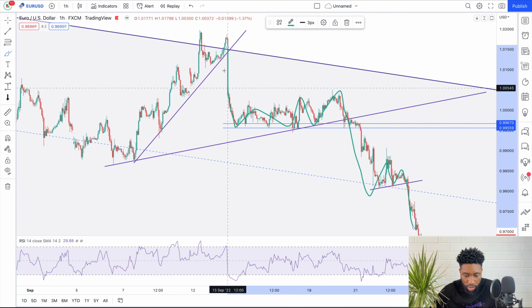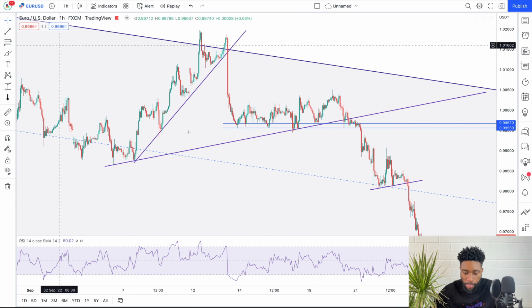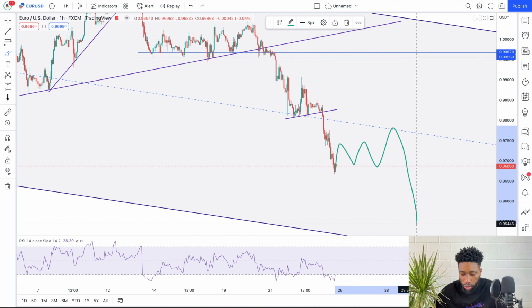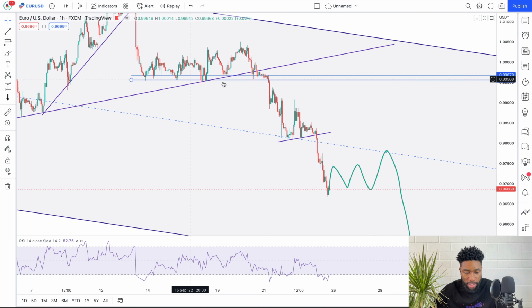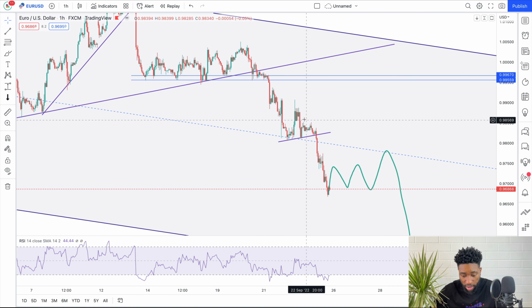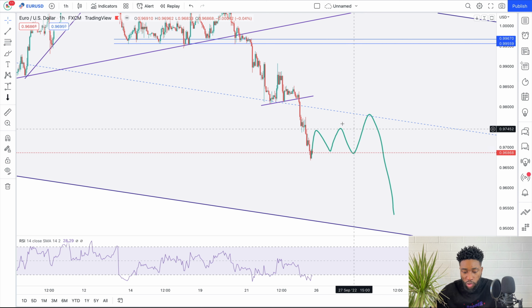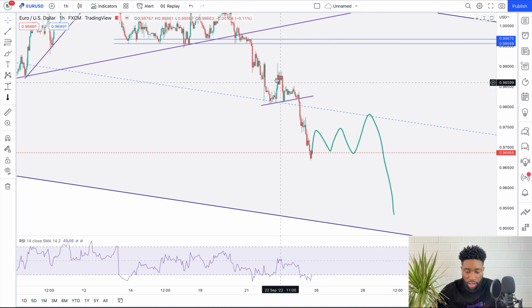You wait for the breakout, a significant move, wait for a consolidation, a break of that consolidation, a significant move, wait for another consolidation. So that's how you actually ride trends with chart patterns. So what I'll be watching out for is a bearish continuation pattern again for me to go short on EUR-USD. Mind you, this might not be as big as what we had here, or even as big as what we had here. So it might take a day, it might take 2 days, it might take a week. You never can tell. But all you have to do is be patient enough to wait for a pattern that gives you a clear breakout.